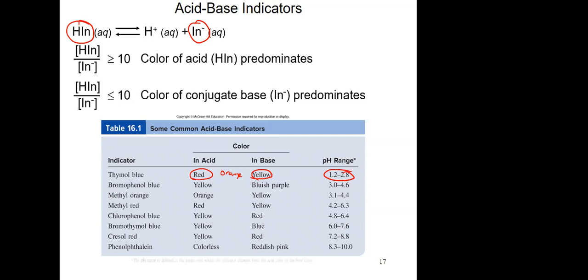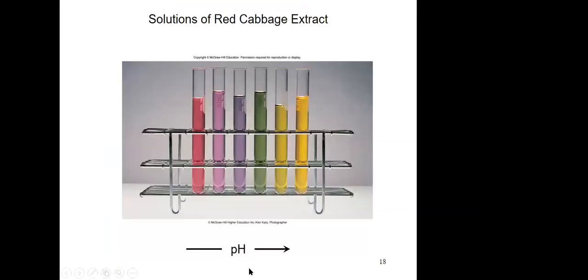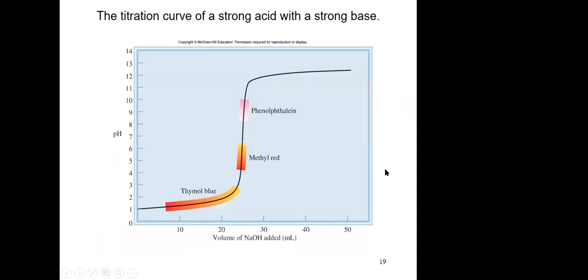Now, there's one unique indicator that they usually use. They call it the red cabbage extract. If you look at the red cabbage, or the violet cabbage, and the color of the extract at different pH, it's going to give you these colors. This is due to the presence of the so-called anthocyanins, where at different pH, different forms of anthocyanins dominate depending on the color that they have.